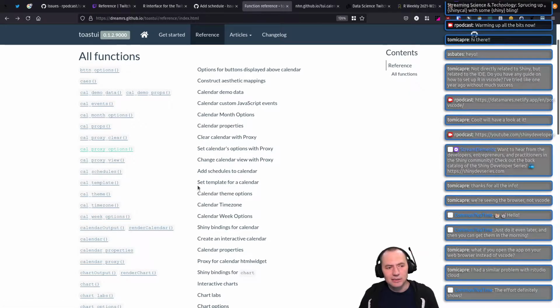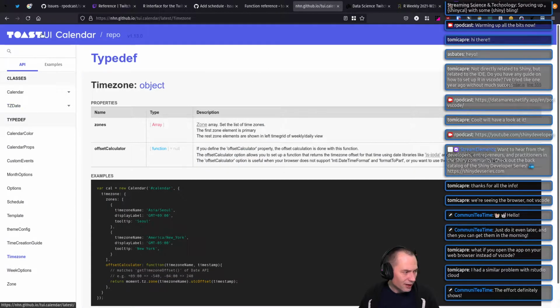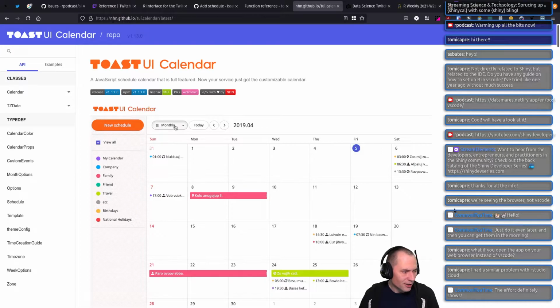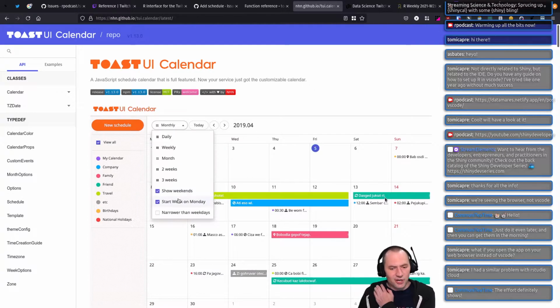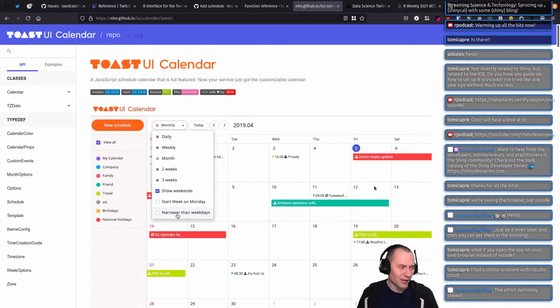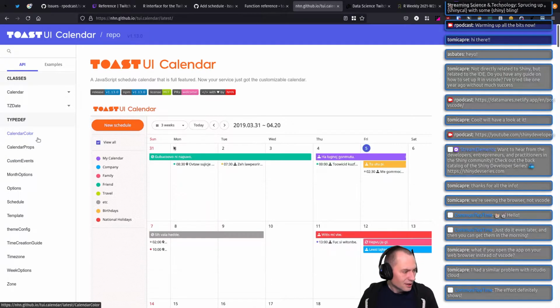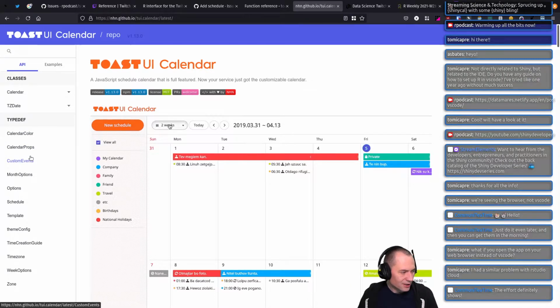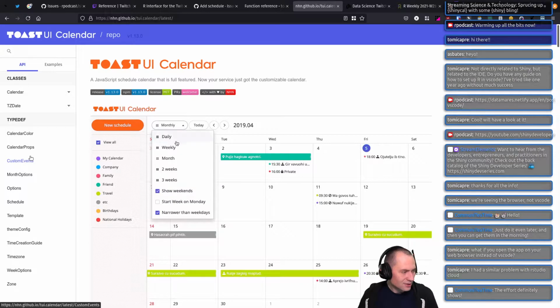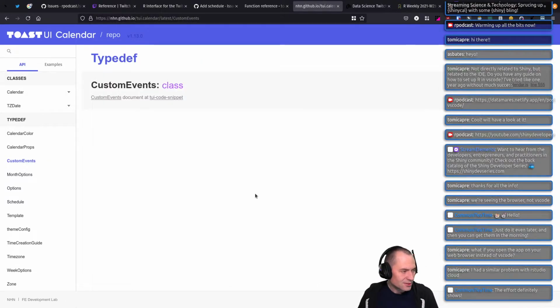But this event schedule ID, I wonder if I can find, I was looking back at the JavaScript thing for a second. Is there any way I can, so I've looked at the Toast UI, this is the upstream JavaScript widget that this R package is wrapping here. And I kind of want to see if I can get to these custom events.